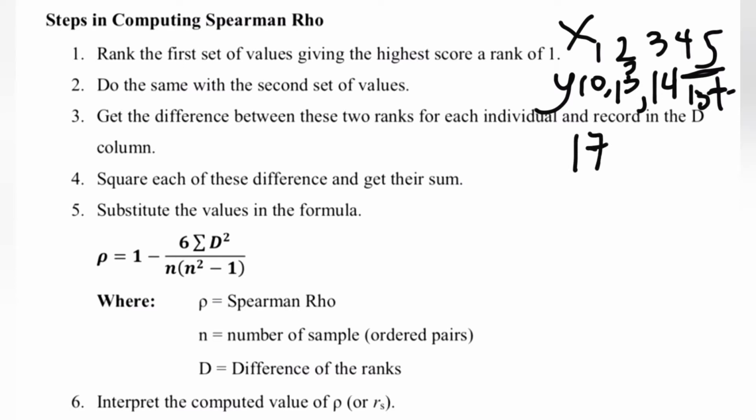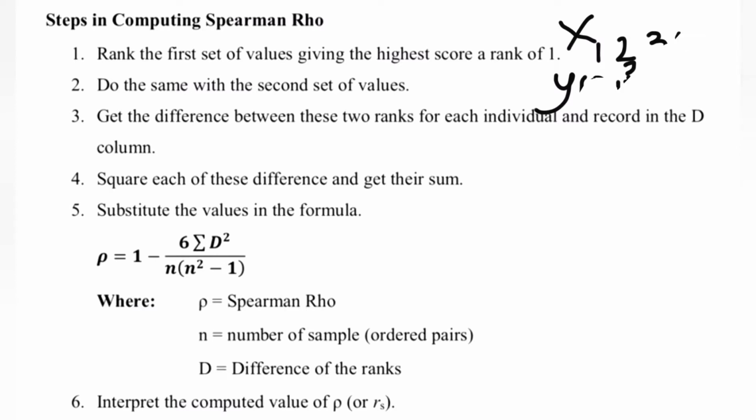Tsaka, after na 17, sabihin natin yung pang 21. Therefore, yung 21 yung highest, dito sa ating set ng value sa y, ang rank 1 natin ay yung pang 21. Ang rank 2 natin ay yung 17. Rank 3 natin is yung 15. Yung 14, yung 13, yung 10. So, yan yung mga pwede nating i-rank. So, again, ang pag-rank ng data ay depende from the highest score, okay, or highest value papunta sa pinaka mababa.